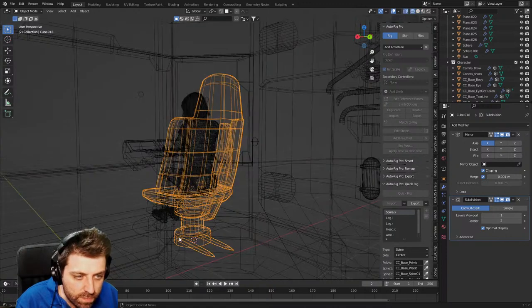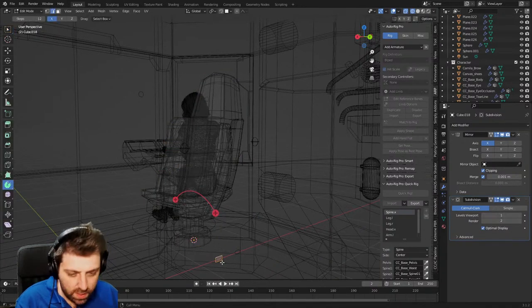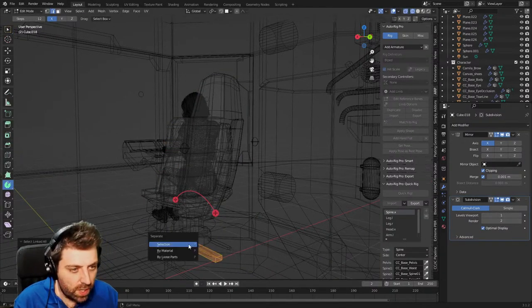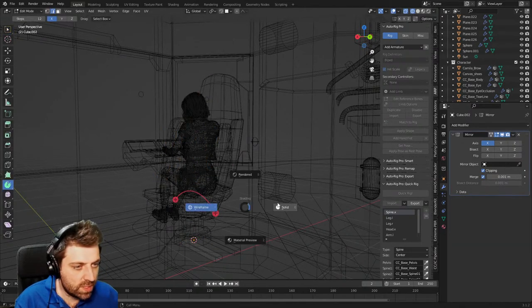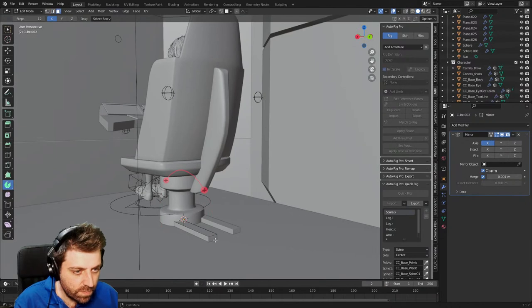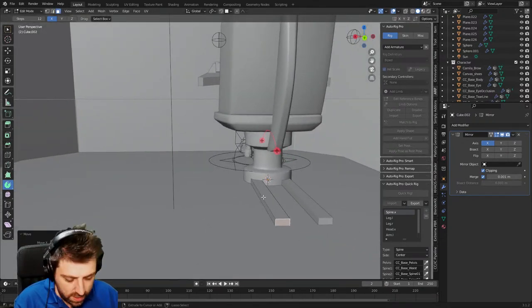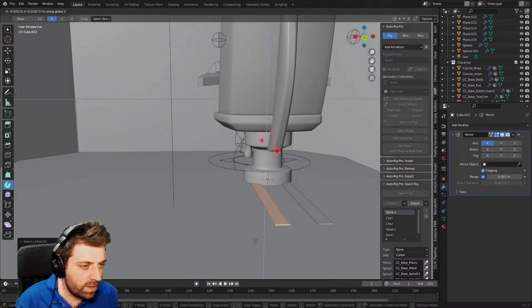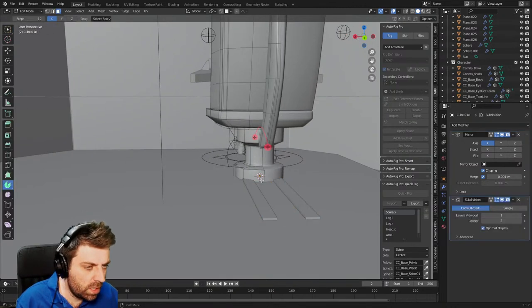Nope. There we go. E to extrude, Control L, P, separate by selection. And then we've got this piece. Let's remove the subdivision. And then we can go G, Y. I am going to put it above ground for now, and that's just because I'm lazy.